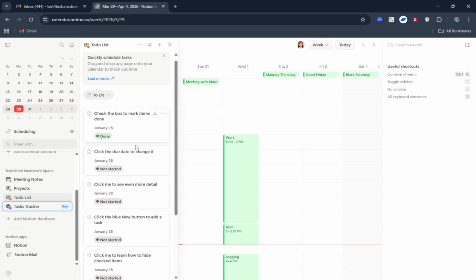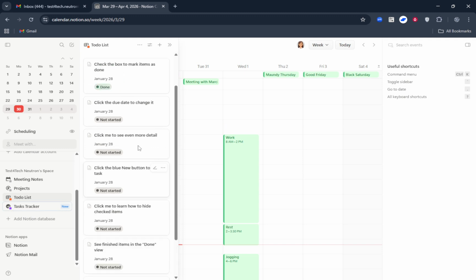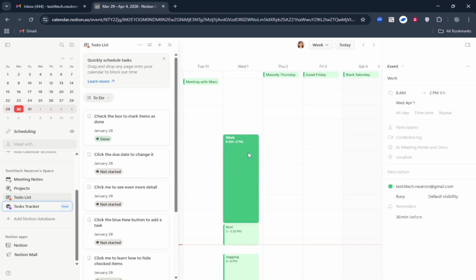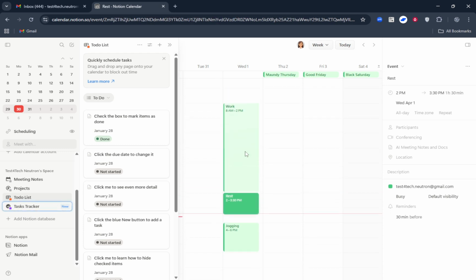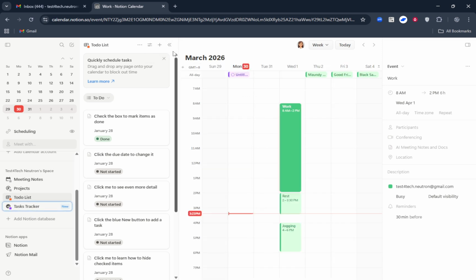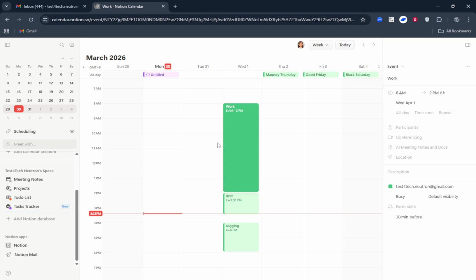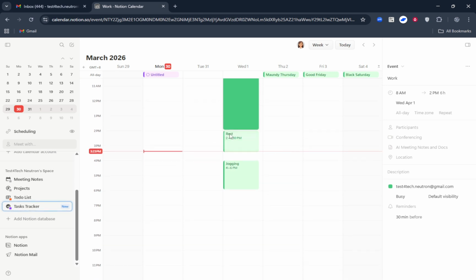Now, turn your list into a plan with time blocking. Instead of vague reminders, assign start and end times: 9 o'clock to 10 o'clock for study, 10 o'clock to 11 o'clock for work, 1 o'clock to 2 o'clock for gym. This transforms your calendar into a realistic schedule. Make sure every task has both a start and an end time, so it reserves space and prevents double booking.